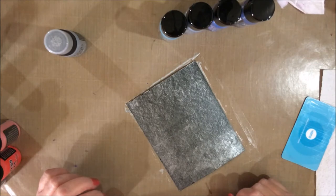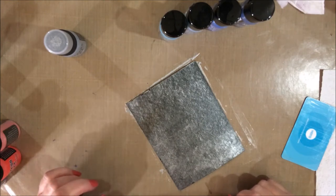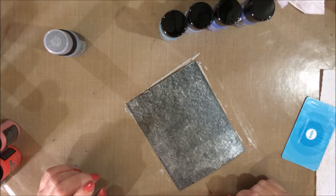So I knew it was from a stamping magazine that my mother owned, so I went to visit her a couple of times, and we spent several hours going through all the magazines page by page trying to find this technique, which eventually I found in an Australian paper crafts magazine. And it uses metallic acrylic paint and different shades of other acrylic paint, and I thought that I would try and recreate it using supplies that I've got on hand, which of course are distress paints.